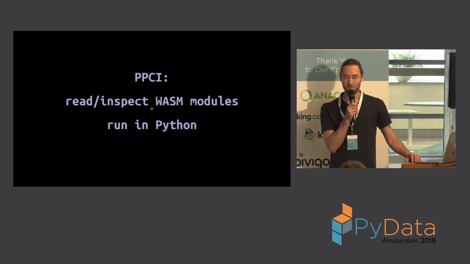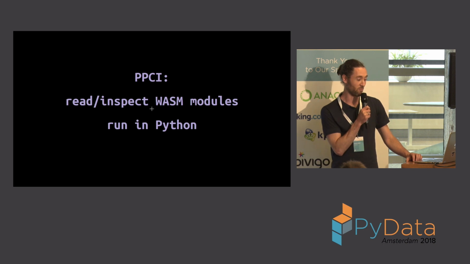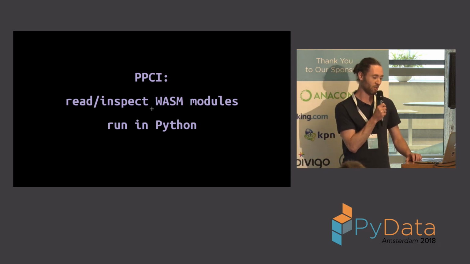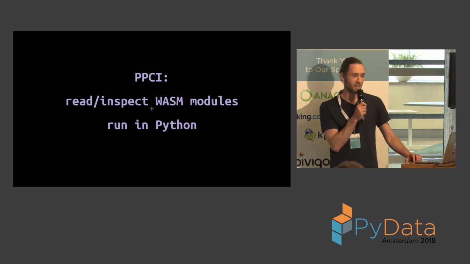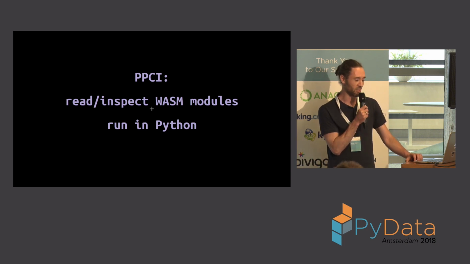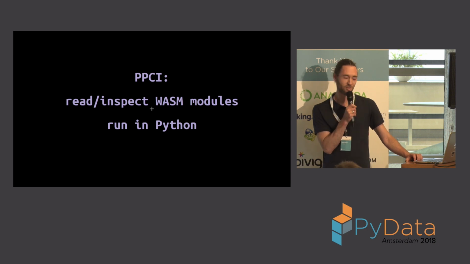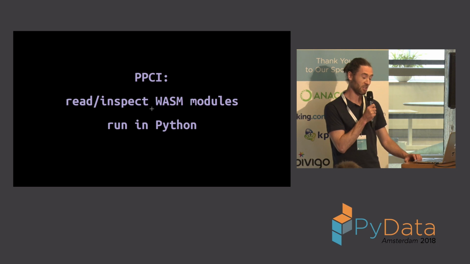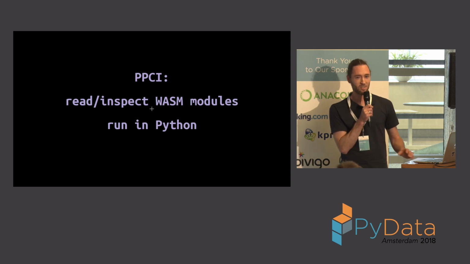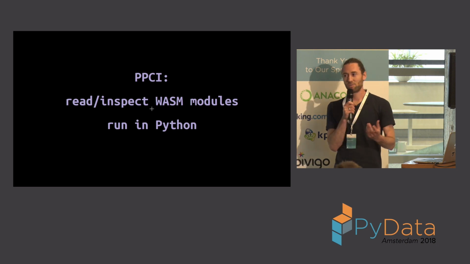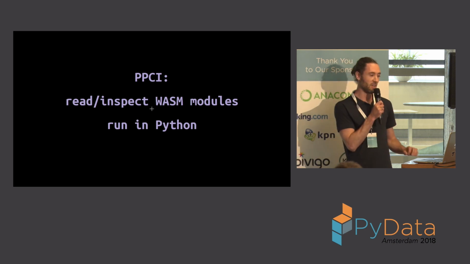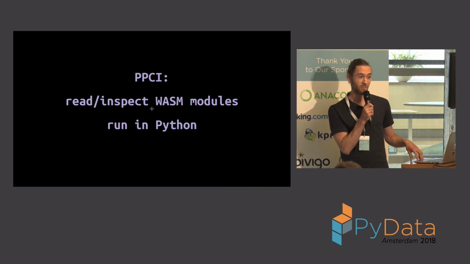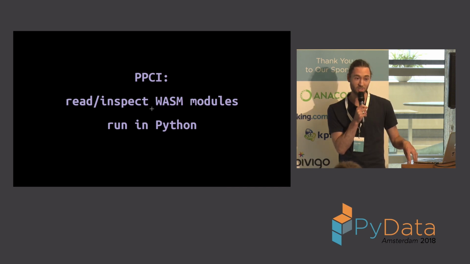So some of the things that I've been doing myself, together with Wendel Bouwman, we've created some tools to work with WebAssembly in Python. We've done this inside the PPCI project, which is a pure Python compiler infrastructure. And with functionality to read, write, and inspect WebAssembly modules. So we can actually load a module, inspect it to see what imports it requires, and also what functions it exports. And we can actually compile the WebAssembly module into executable machine code.